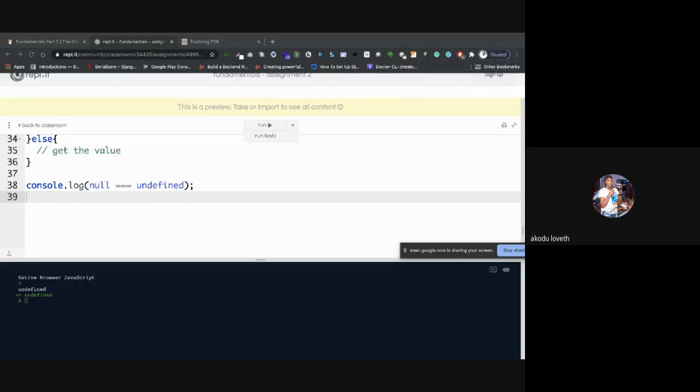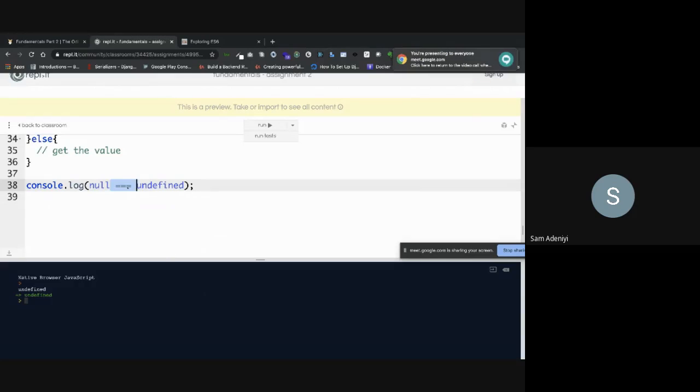Okay, people, don't ever forget this. When we have three equal signs, it means we are checking for the value and we are checking for the type. Remember, we said the type of null is an object, and the type of undefined is undefined. So let me do this so that we have that clarity.